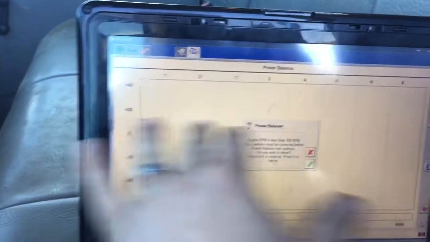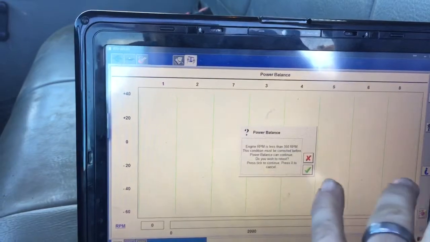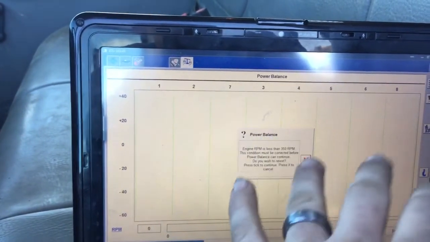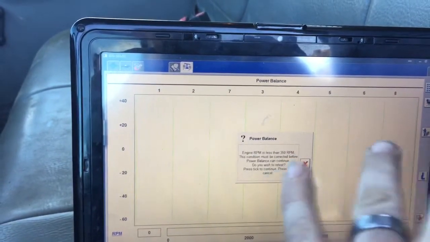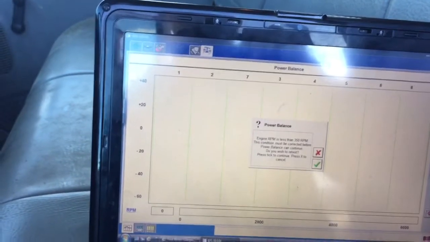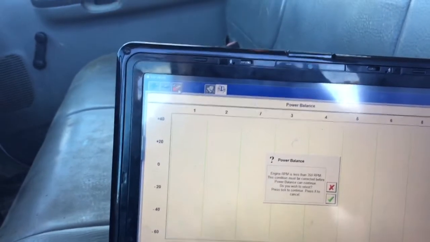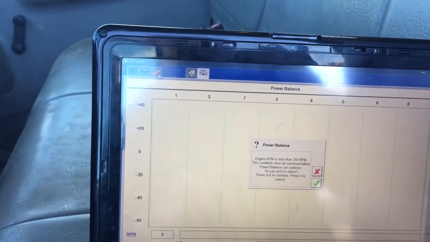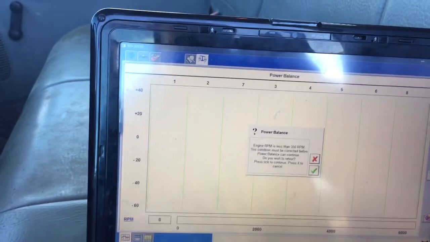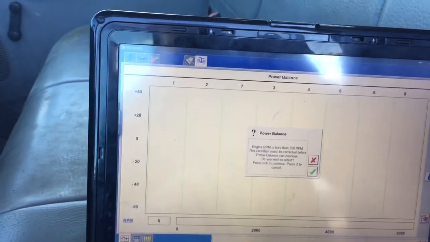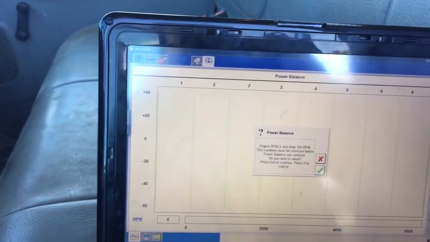Auto Ingenuity, this is about as far as you can get. But even then, if you have a Snap-on or something and it shows power balance, it's not very accurate and it's not telling you which injectors are bad. It's just telling you where the compensation's at, so you're kind of playing a guessing game on which injectors are failing. Other things, like injector buzz tests, there's a lot of other scanners that can do that. Snap-on and Auto Ingenuity can do buzz tests. But when it comes down to the advanced feature of this power balance, this will actually cancel out the FICM control module to stop it from compensating on fuel.